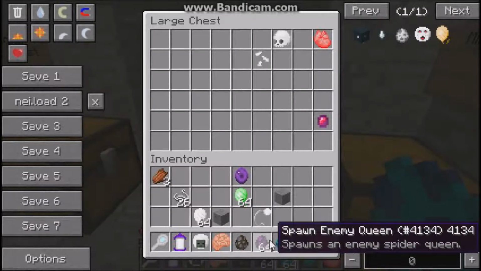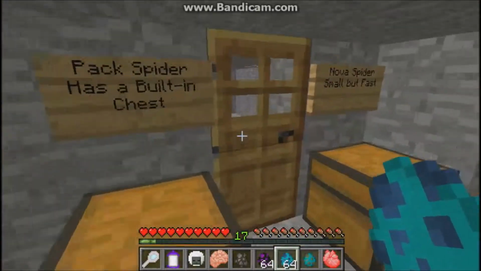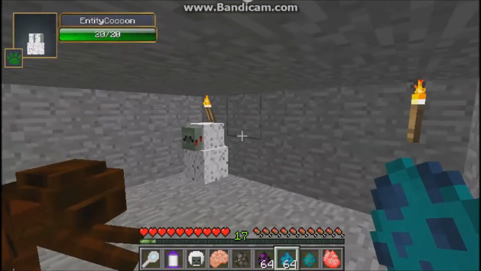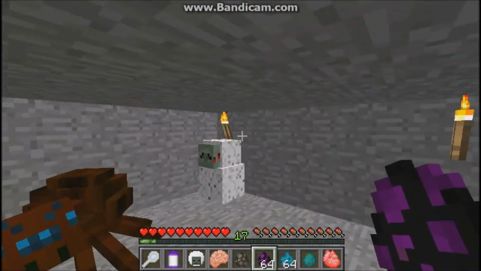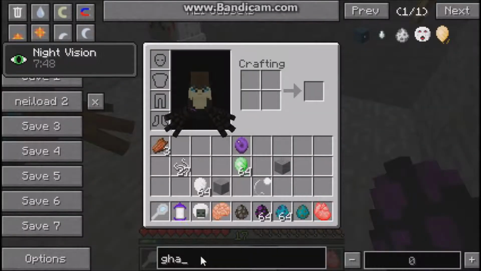Now, there are 2 mobs this adds into the game: the Enemy Queen and the player. I believe the Enemy Queen is different than the other queen out there. I believe this is either a permanently hostile queen or the Evil Queen. I'm not sure which.